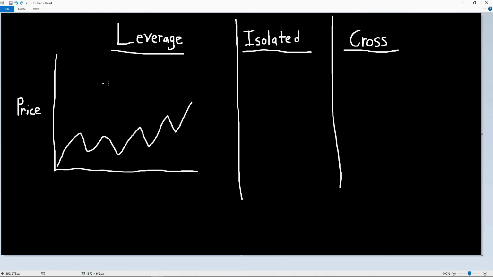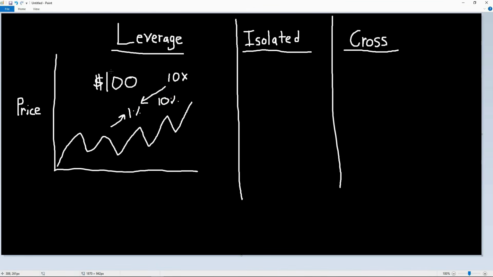Now what leverage means is, let's say you want to put $100 into a leverage position. Okay, first off, you need to decide how much leverage you want to use. Okay, now this can be determined based on your budget size and how confident you are in the trade. So let's say you just want to use a 10x leverage. So that means if the price goes up 1%, you're actually going to make 10 times that. So you're going to make 10% on that trade because you're using leverage.